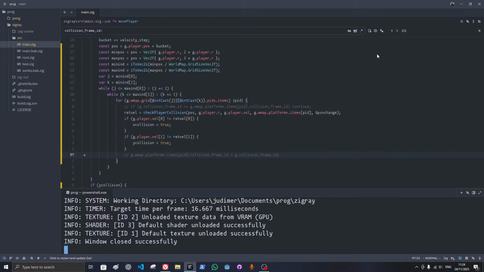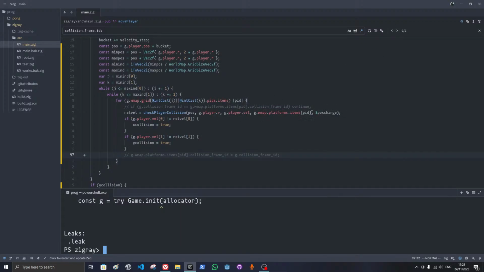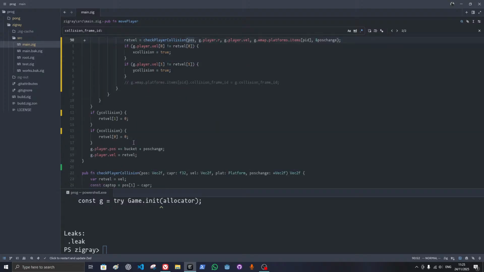No, this doesn't work. This has nothing to do with the collision check. It's just that there is something about the logic that doesn't work anymore. Position.